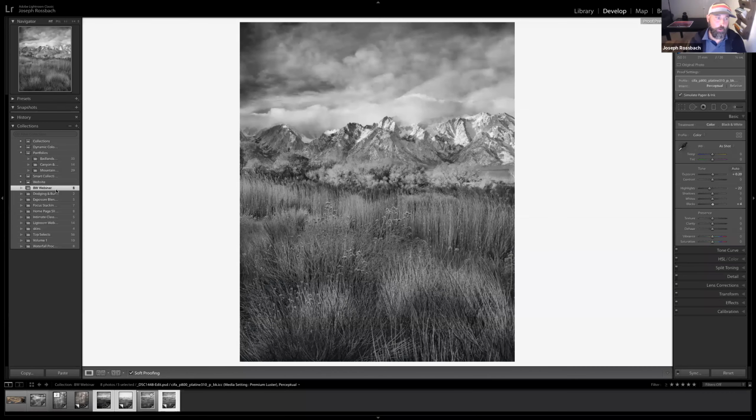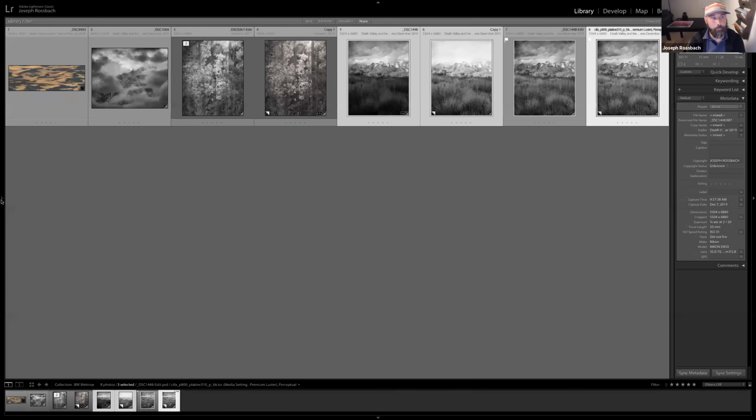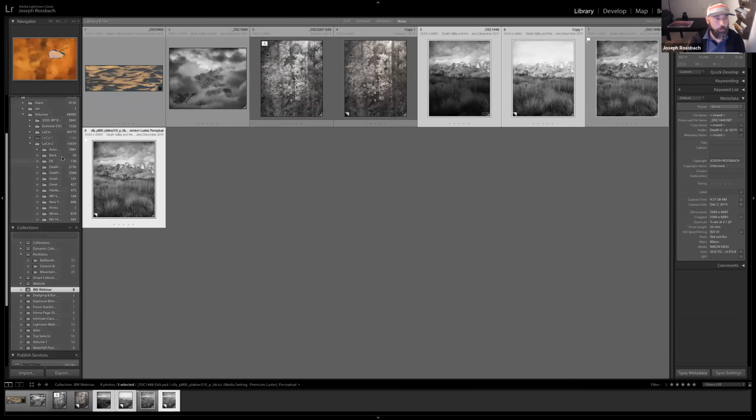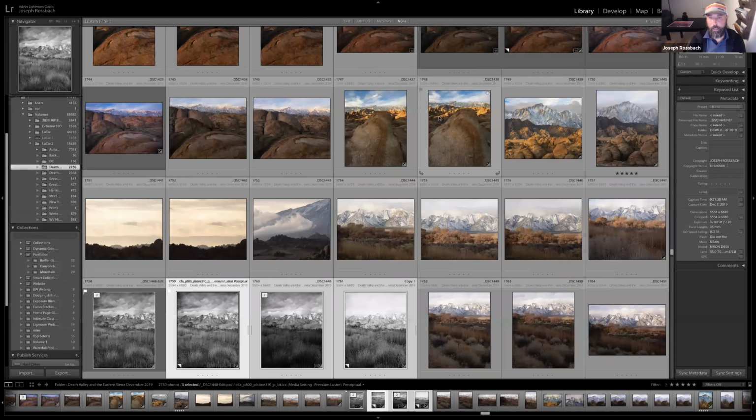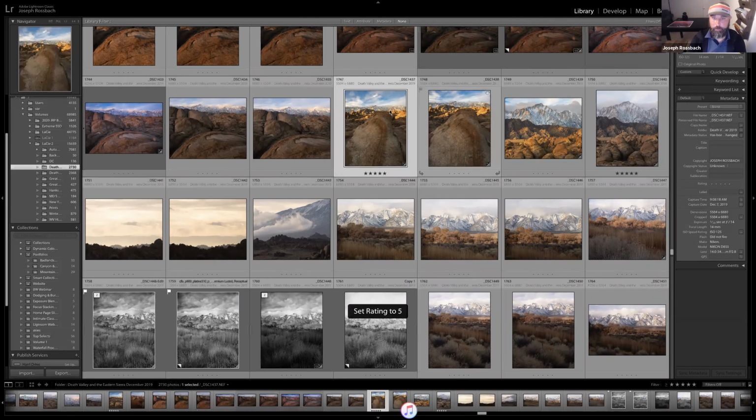And then how do I manage my files between Lightroom and Photoshop with my edits? So just to give you guys a quick idea of how that works, I've been working with a quick collection over here for the webinar. But if we jump into a folder like my Death Valley folder from this past winter, basically, I star everything that is a finished copy.